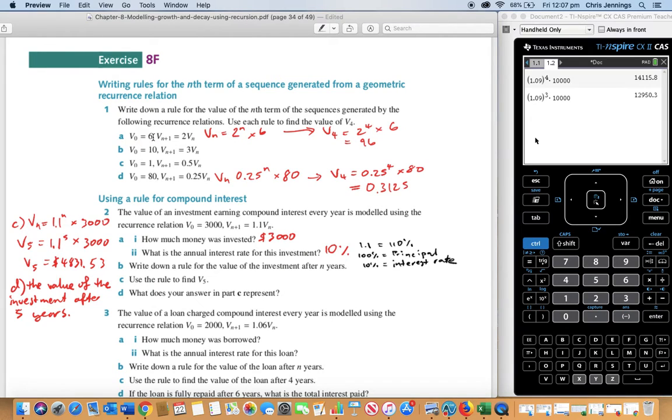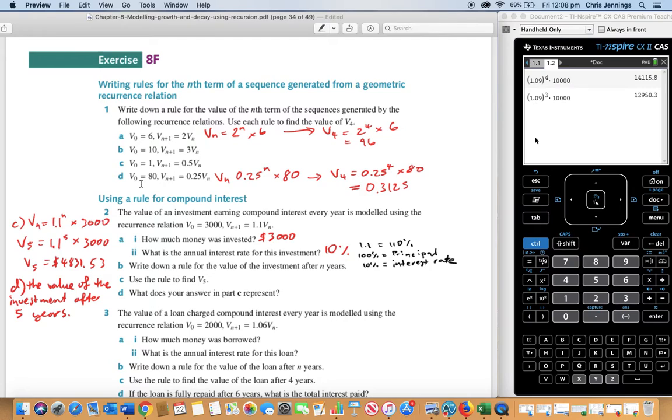So, starting point, it was 2 times the previous term. So what's going to happen now is this. We've got Vn, because we want to find a specific term. We know it's 2 times something. So it becomes 2 to the power of n multiplied by the starting term. So when we fill this out, V4, put a 4 where we see the n, 2 to the power of 4 times 6 is 96.